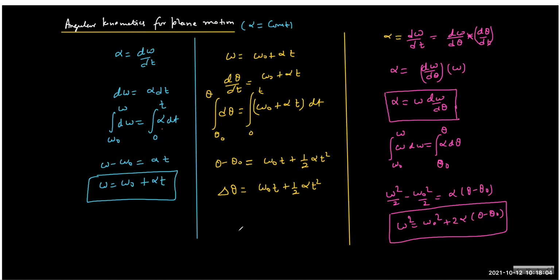So when alpha and omega have the same sign, it's accelerating. Its value will grow. When they have different signs, they are opposite. That's how we understand it. So either both are positive or both are negative. So for any accelerated motion, you take alpha equals d omega by dt. Or for any retarded motion, just write alpha equals minus d omega by dt. That's it.